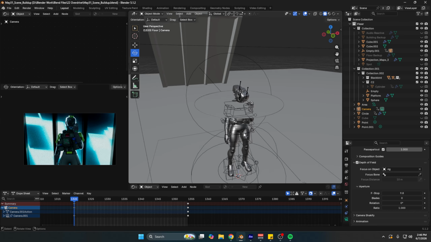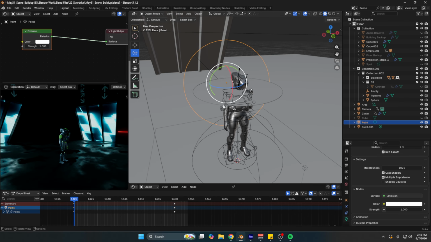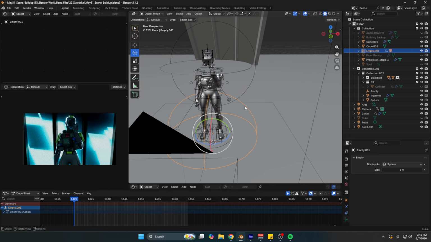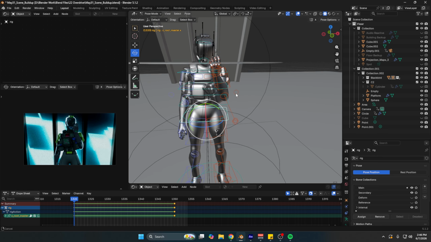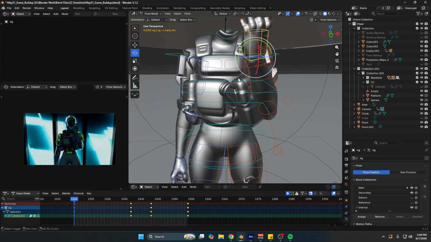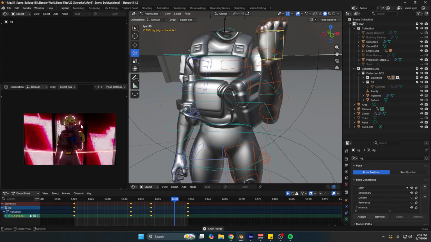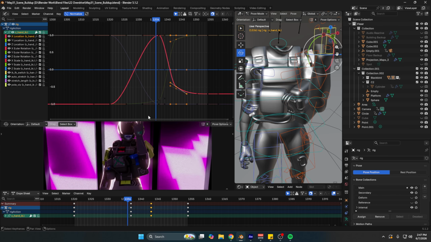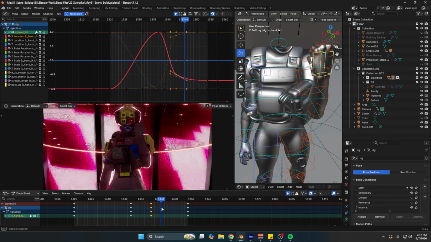So I just animated for this part. Same technique. I added a point light behind to give it some rim light, and I just animated some of the skeleton a bit. As you can see, I really animated the hand, the fingers, the hips, the torso, all of that stuff to give it some more emphasis basically. I did use Bezier curves to give the animation more emphasis, etc.